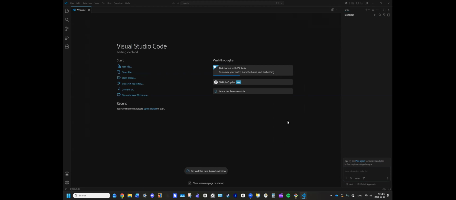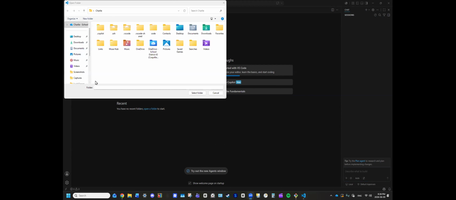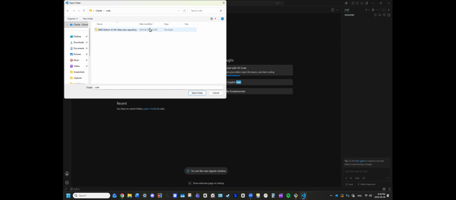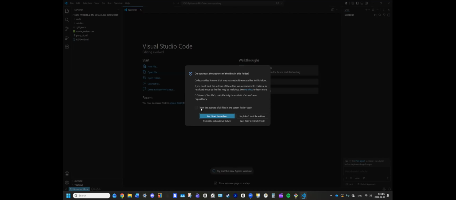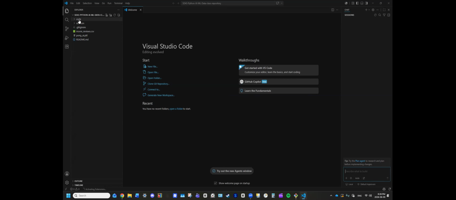And then let's go find that thing we just cloned. It should be in code. Do you see code right there? Not there. There. Don't open it, just do select folder. There you go. Now you can see in code, project 13, data client.